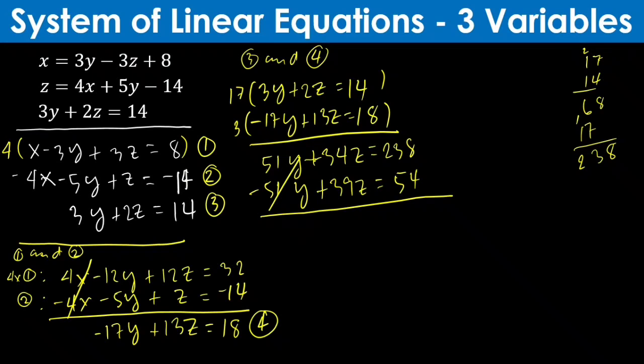That is 3, carry 1 there. That's 7, 73z. Let's add this. That's 2, carry 1, 8, 9, 2. That's 292. And divide 73, both sides. 73 cancel out. So z is equal to 4.